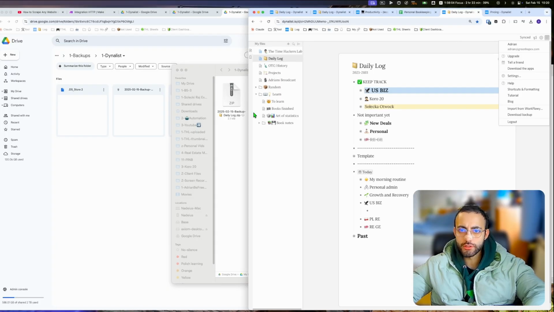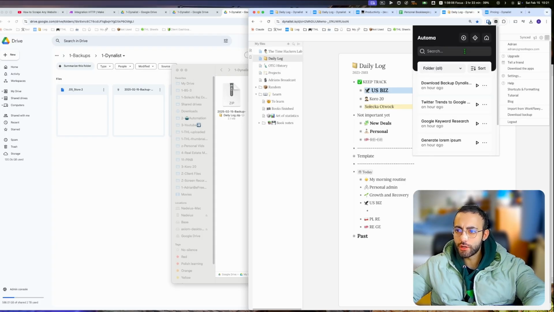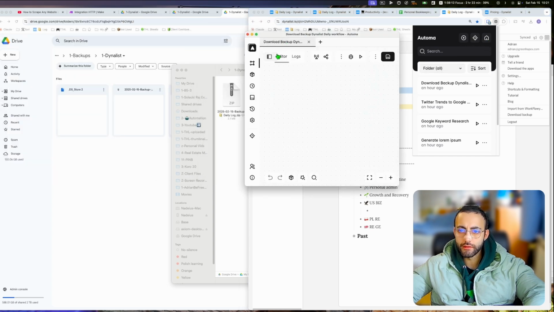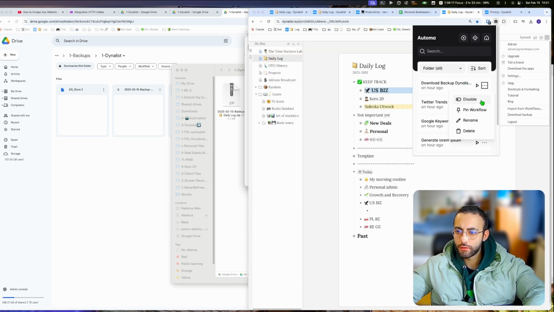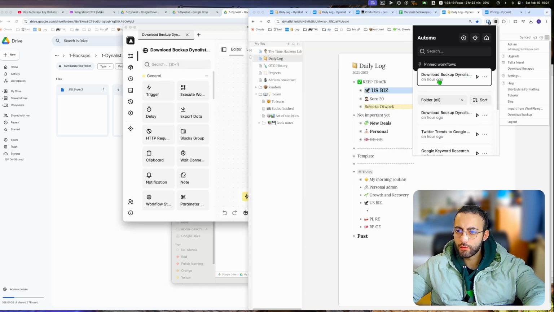So how do we do this? I can just show you first Automa and why it didn't work for me. If we go to the dashboard, I have my workflow, pin workflow.